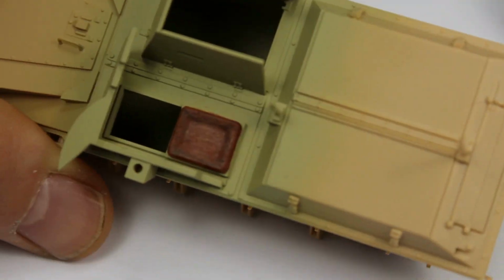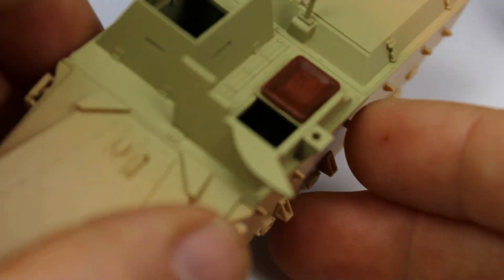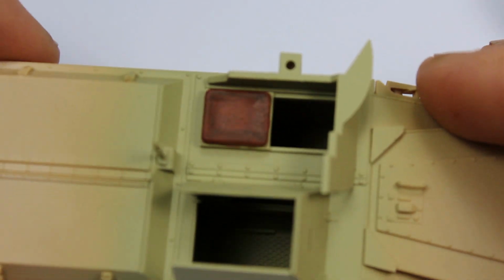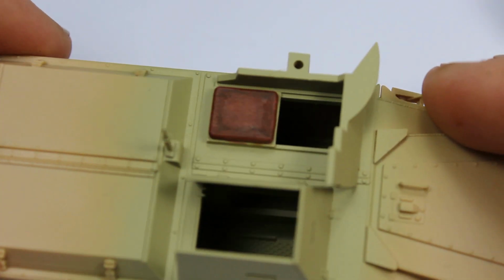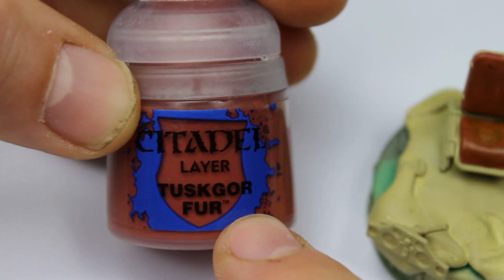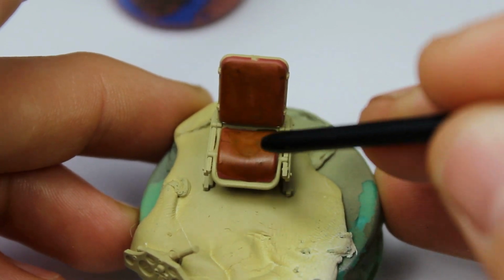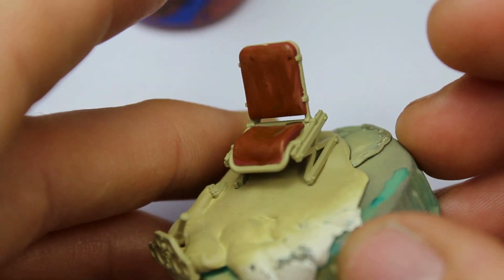So painting up the chair, once everything's... this is interior as well. The whole lot's had LP55, which is the dark yellow 2 from Tamiya in the Lacquer range. I've painted the areas that were the seats, so just showing the cushion, and this is the process, just using some Citadel colours. Got Bugman's Glow and Tuscan Fur, and all I've really done is just kind of stippled it on and then wiped it back and brushed it on and wiped it back, just trying to let it show through.